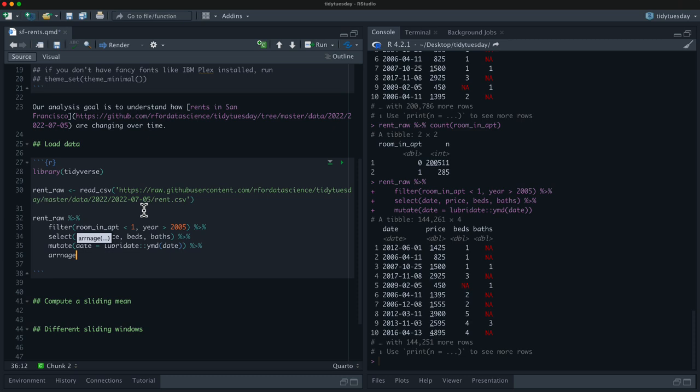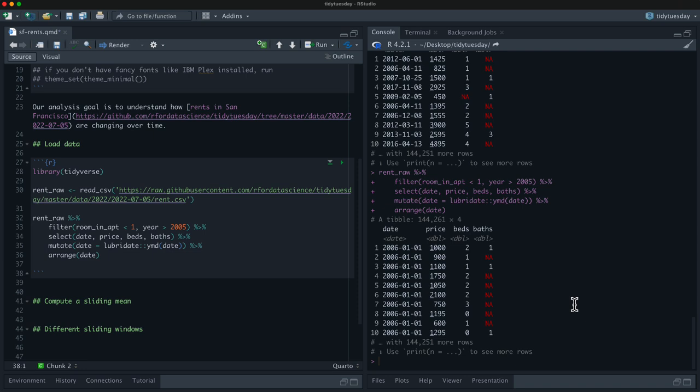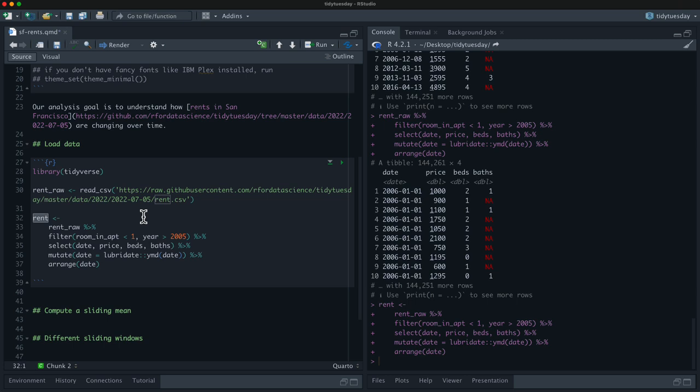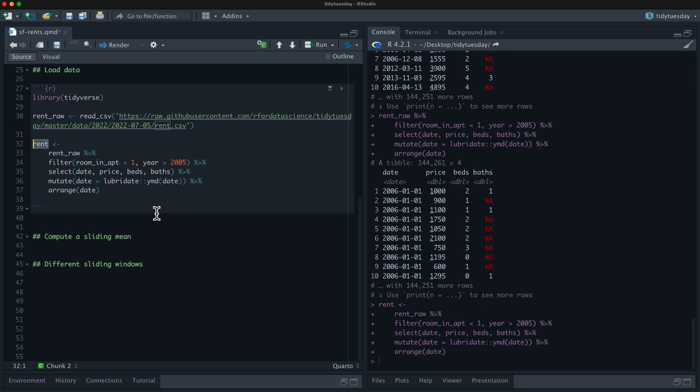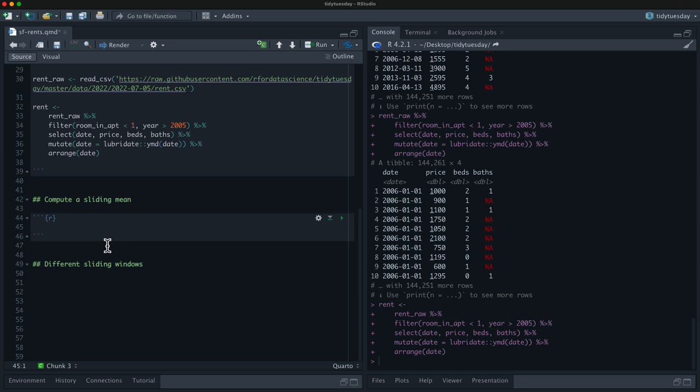Nice. Okay, so let's use this as our data set. So let's assign this to something like so. That's quite a lot of data, and we can look at how the price is changing over time. So I'm going to do that by computing an aggregated mean. We could do group by with a lubridate function that takes the floor or rounds the date and then summarizes. But I want to show how to use slider because it lets you do things that other sort of tooling does not allow you to do.